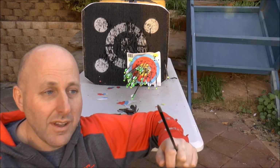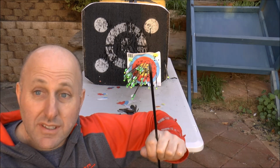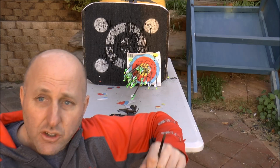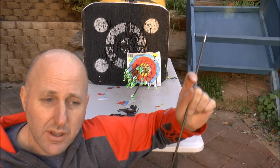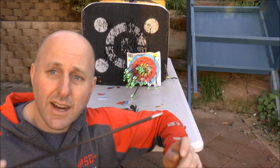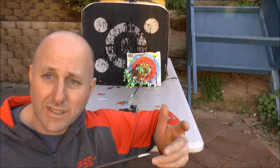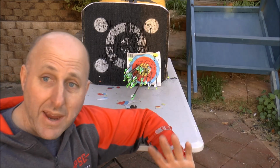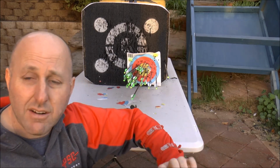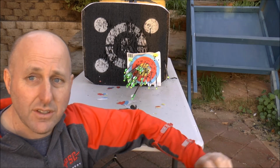It didn't work. Now, these points can be cut down from 140 to 120, and I could try 120 and see how they go. But I'm more inclined to fit a lighter point to these arrows, and I'd say maybe 110. So I'm comparing like and light. Now at the 110 point, these arrows will actually fly higher, and I'm interested to see how they fly compared to the Tornadoes.